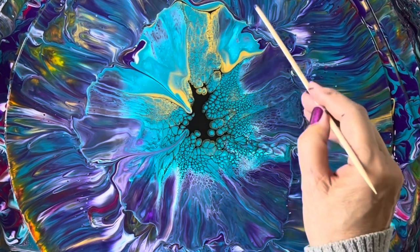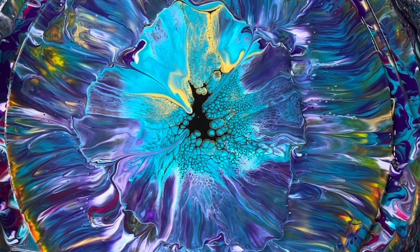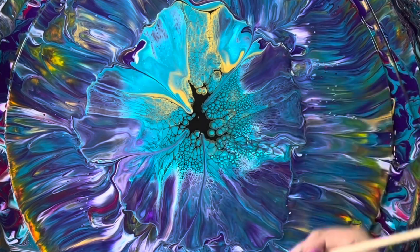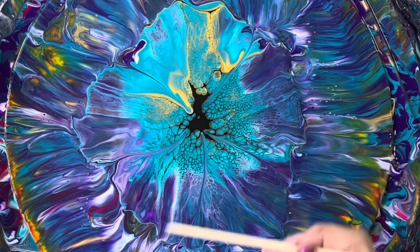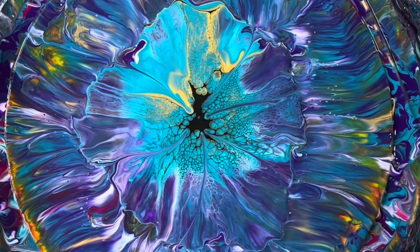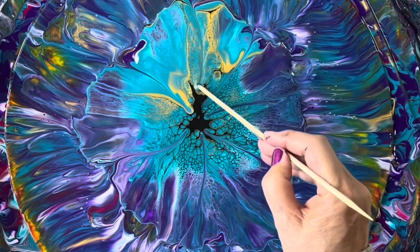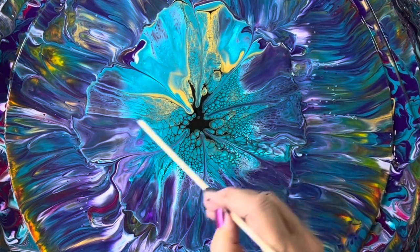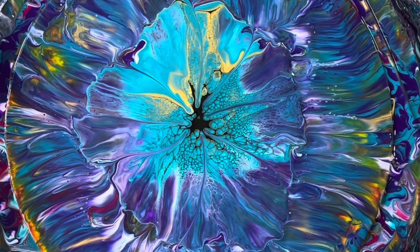So these Eraldo pouring paints have been actually really good. Haven't mixed them with anything. They're just straight out of the bottle. So for anyone who's new and you're a bit concerned about not knowing how to mix with a pouring medium, you can just literally buy these and pour them straight on and get a great result. Don't want to spoil the center there, so I'm only bringing these through just to the beginning of it. This is just to give the petals a bit of shape.